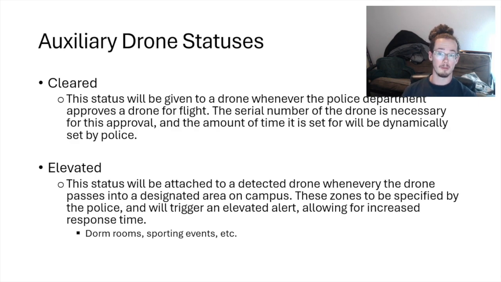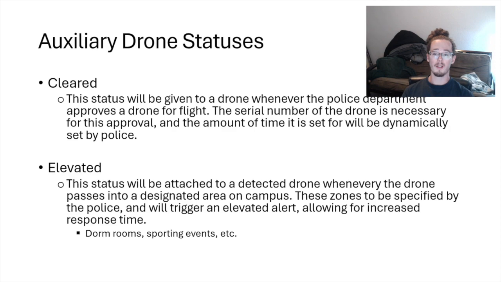You will need the serial number to do so, because it's the only way that we can tether something to the drone. It's the only information we'll be able to get from the RID that we can tether to a specific drone. There's also an elevated status, which will be attached to the drone whenever a drone flies into a designated area.